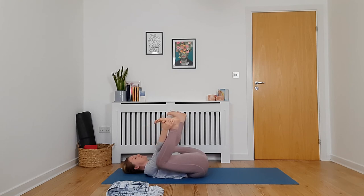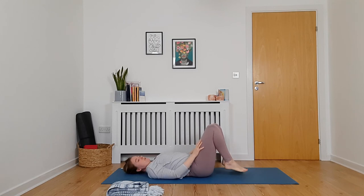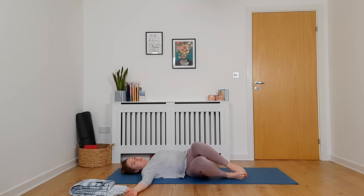We'll start to let this go. So just let your feet start to come back down, releasing your grasp on the feet, and bring your feet to the mat with a bend in the knees. Take your arms out by your sides with the palms facing up, and let both knees drop over to the right.